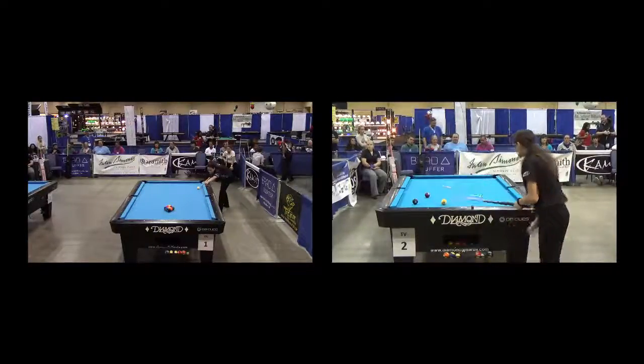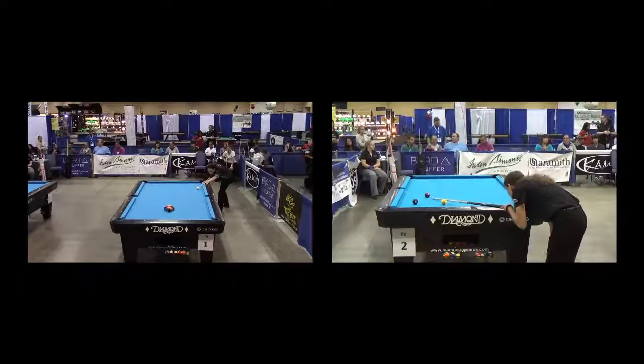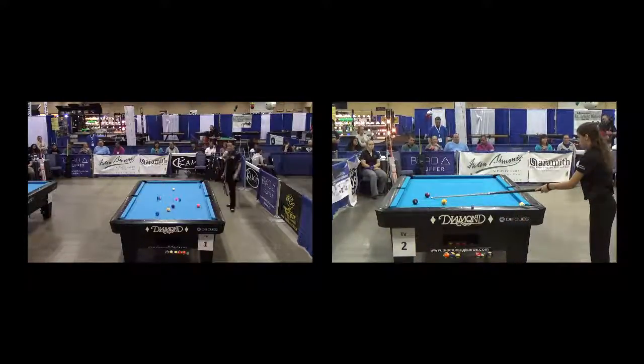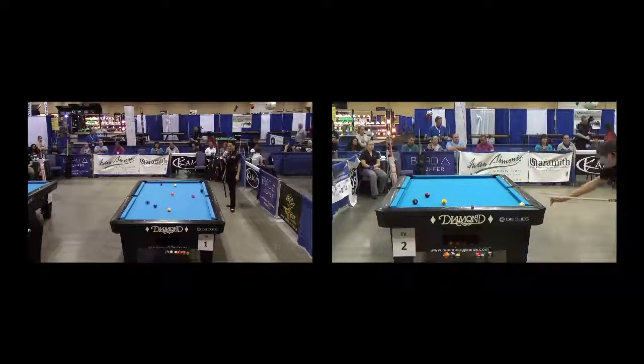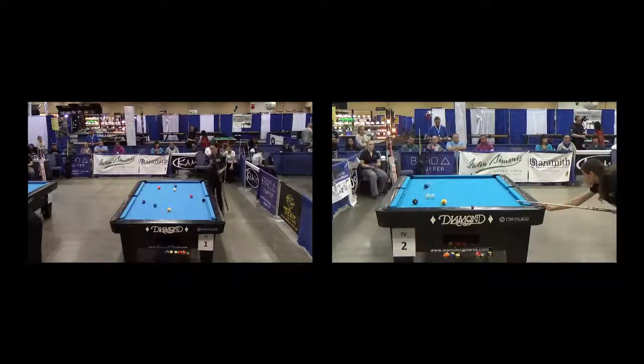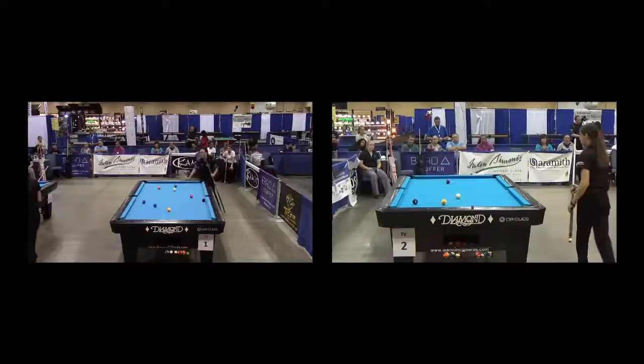Here we go. We're back on table 1 as well, with Taylor Hansen breaking up 4-1. That's your 2016 BEF Junior National Championships here in Schaumburg, Illinois. I'm just going to say this. Sierra is going to give Taylor all she can handle. If she makes a mistake, Sierra is going to jump on her quickly. I'm with you on that.